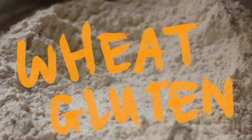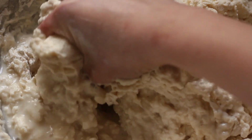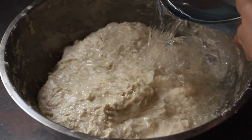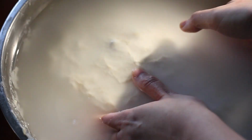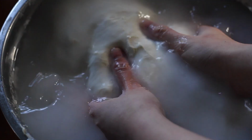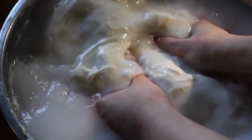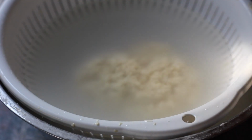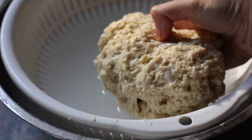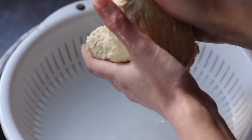Now for the wheat gluten, you only need 2 ingredients, flour and some water. Once a shaggy dough is formed, you can cover it with some water and let it rest for a while. So our goal is to have just pure gluten, and so what we want to do is to get rid of starch by washing the dough in the water. After washing a few times, the water should look like rice water, not as milky as before, and the dough should resemble a lump of cloth.